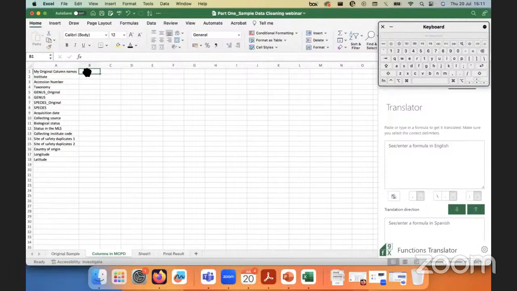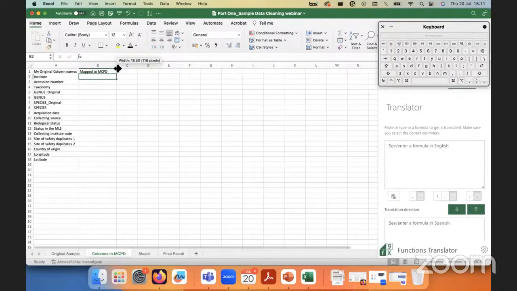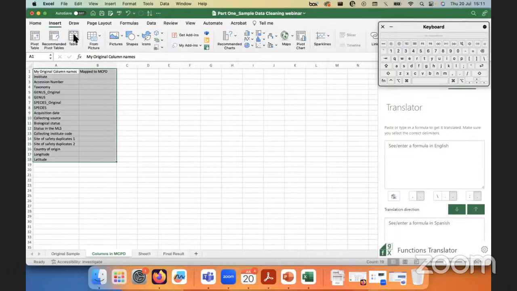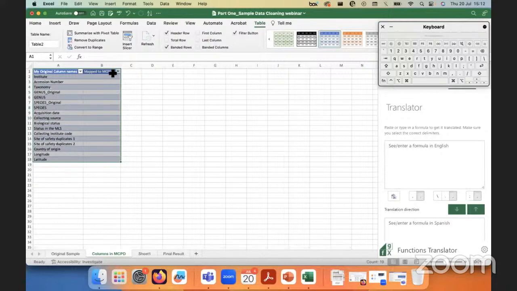And I want this next column to be called mapped to MCPD. Right. Control A, insert a table. My table does have headers, so I make sure that this button is clicked because my table does have column names. Okay, so we're kind of repeating the previous steps.